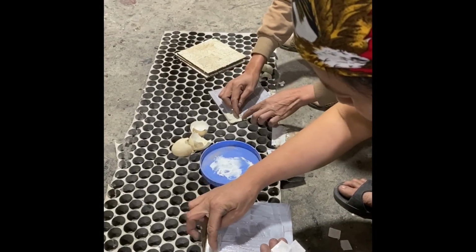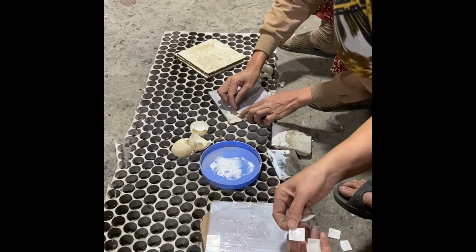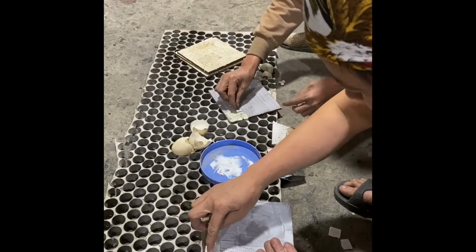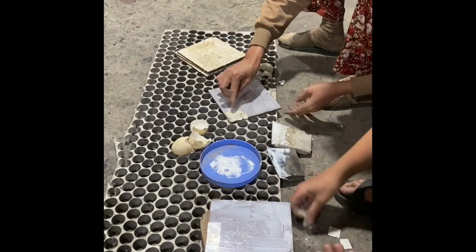The other thing I'd like to really point out about this is how this is really handwork. Everything of this must be done by hand. There's no machine that can put this on. It must really be placed and put on by hand.